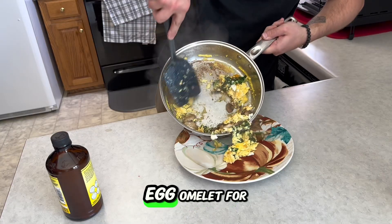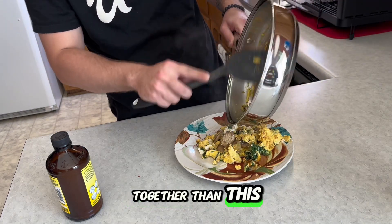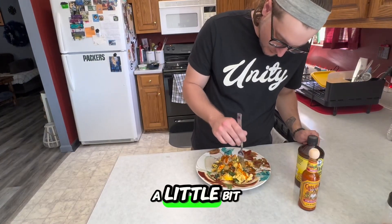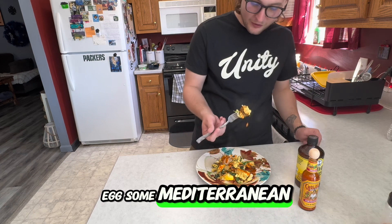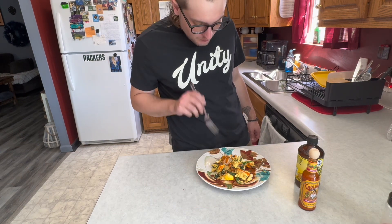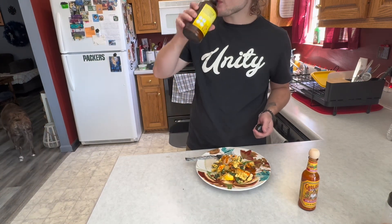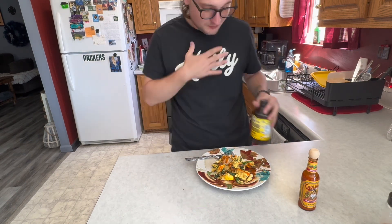Let it heat up just a little bit — you don't want to cook the cheese, you just want to heat it up. That's a duck egg omelette for you, or a skillet — usually omelettes are a little more well kept together than this. A little bit of hot sauce. That's breakfast with duck eggs — some spinach, kale, mushroom, and egg. That's the Mediterranean skillet. That's good, that's fire! Wash it down with a little bit of health kombucha — I don't know how to make kombucha, I just bought that one. Spicy — that's good!